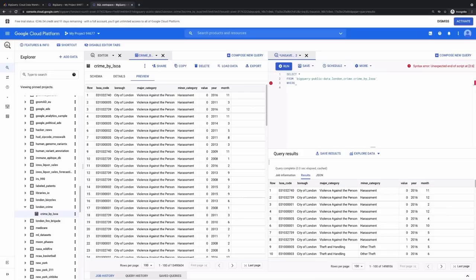So for instance, you would like to see the year 2016 data for the Borough of City of London. In this case, you want to see only cases where it's 2016 and the borough is City of London. So basically you're looking for the data set for City of London and that of 2016. So it already tells you what you are going to use: you use an AND. Now, this is where exactly I'm coming to.